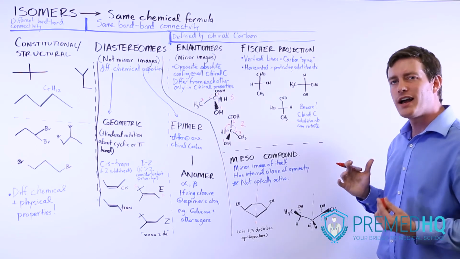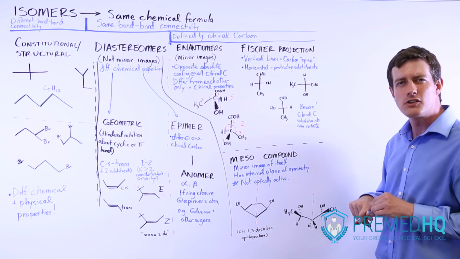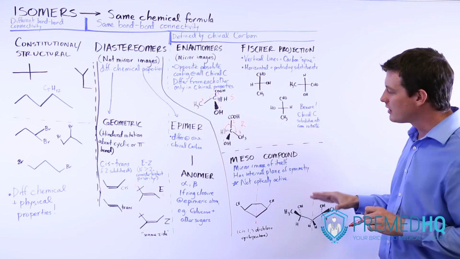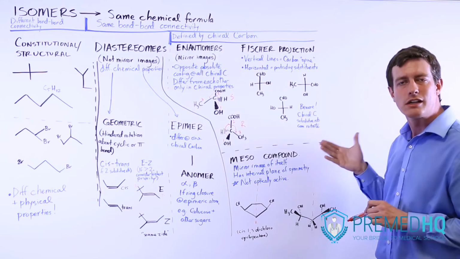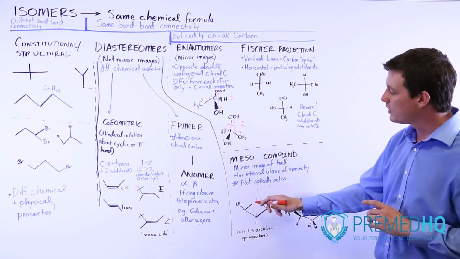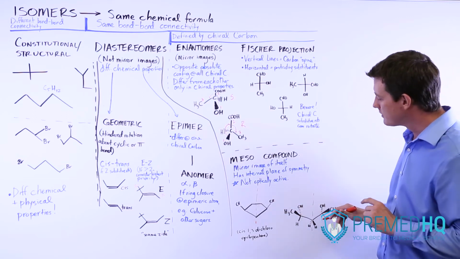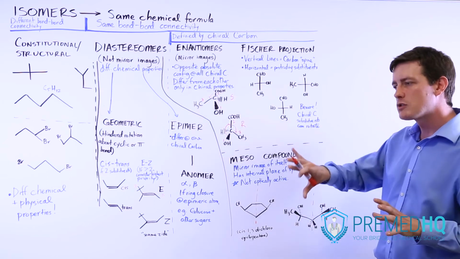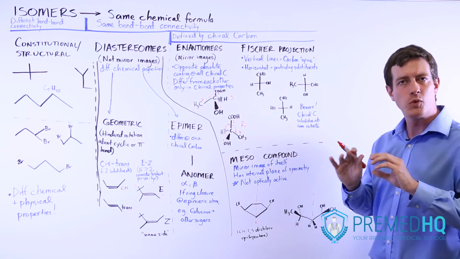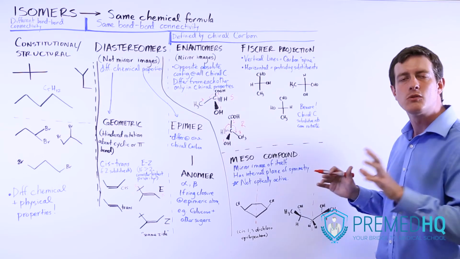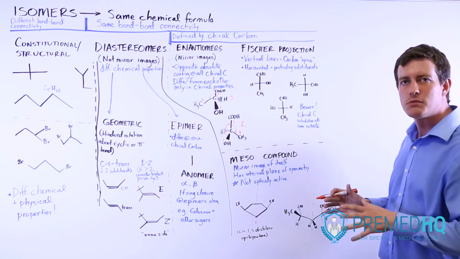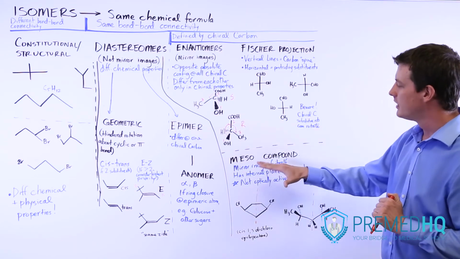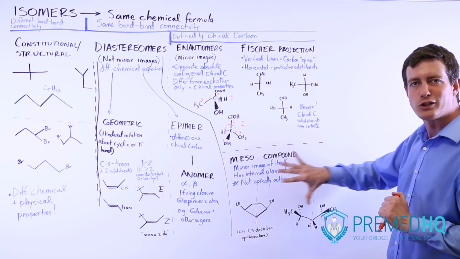And when you see chiral atoms, your inclination is to think that there's optical activity, because chiral carbons and chiral atoms in general have optical activity because they rotate light. But because this one has chiral carbons that are of the opposite absolute configuration, one of those carbons will rotate light in one way and one will rotate it in the opposite direction. So it's equal parts D and L in terms of its rotation of light. So this is actually an optically inactive compound, even though it does have chiral activity.